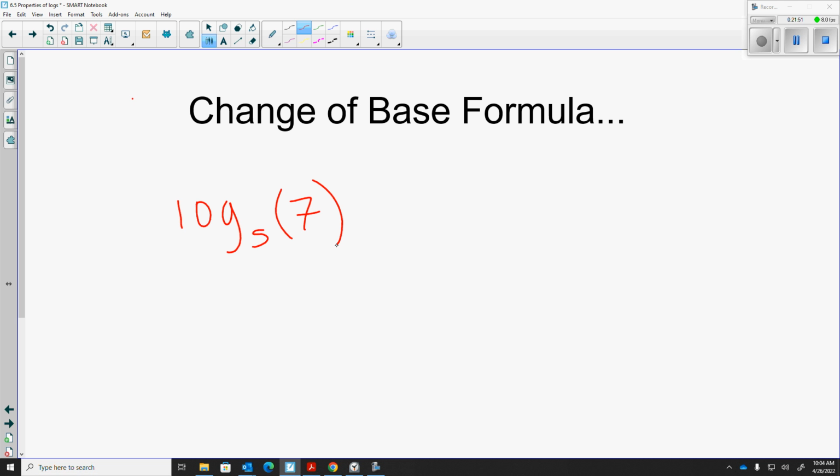Here's how you do it. It's called the change of base formula. In your calculator, you would do log of the top number divided by log of the base number. Because remember, your calculator has a log button, right? It turns it into a log with a base of 10. So if you want to find what this number is, your calculator can do it. You just have to do log of the top number divided by log of the bottom number. All right? Did somebody do it in their calculator?